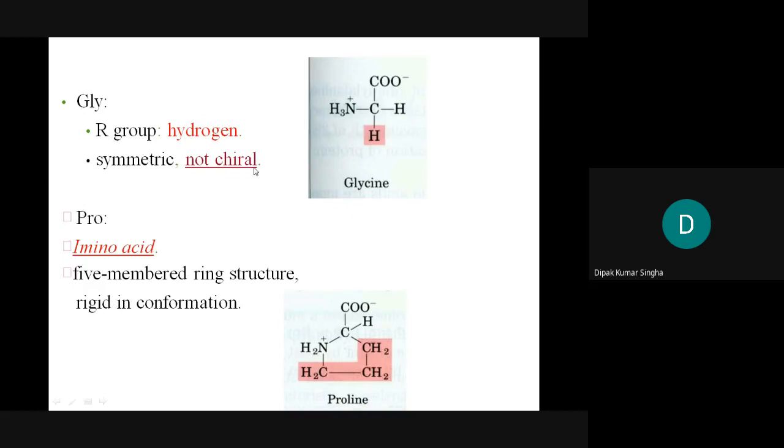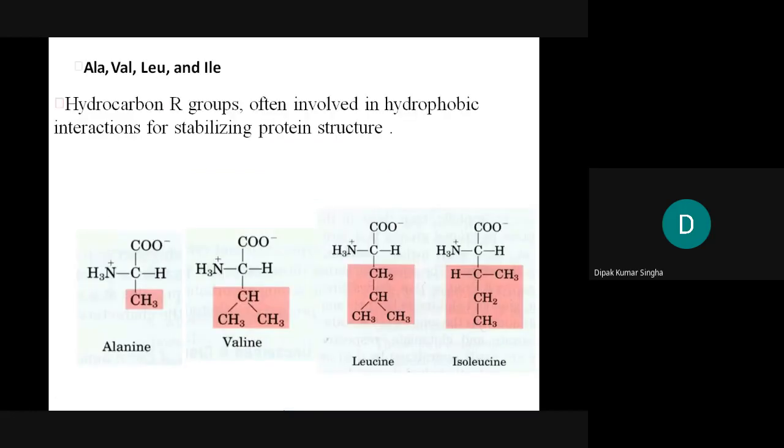In the case of glycine, the R group, here R is H. This is symmetric, not a chiral compound, and proline is the imido group. In proline, the R is variable. The H, C, H, H plus are very common in all amino acids, but the R is changed. But in glycine, R is H. Be careful to remember the structure of glycine, then proline, valine, alanine, leucine, and isoleucine.